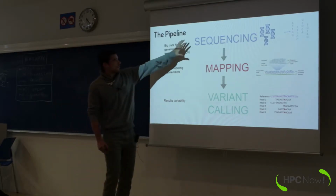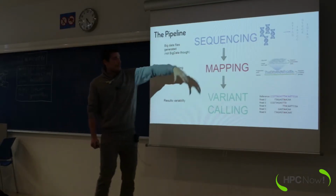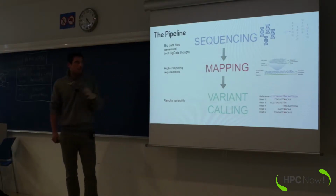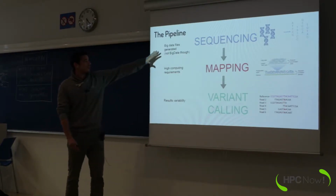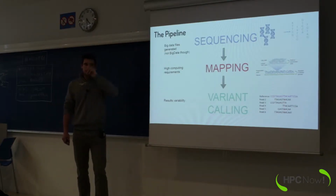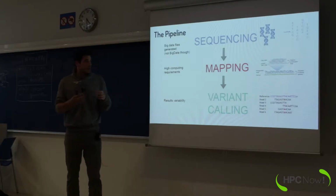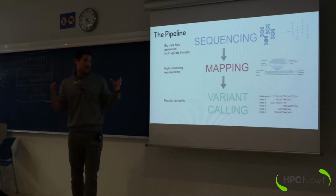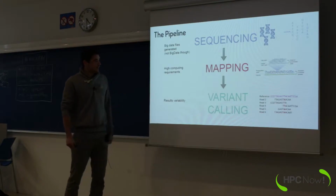So the process works like this. In the beginning we have billions of small reads that, in a normal experiment, will go from 100 to 300 or 500 gigabytes for an entire genome of a person. This is why I call these big data files, but not big data, because what we usually deal with are big files of a single individual, and the analysis we usually do is on a single individual. We usually don't aggregate data of many individuals, I mean in our company, and then do analysis on it, but we do analysis only on a single big file instead.